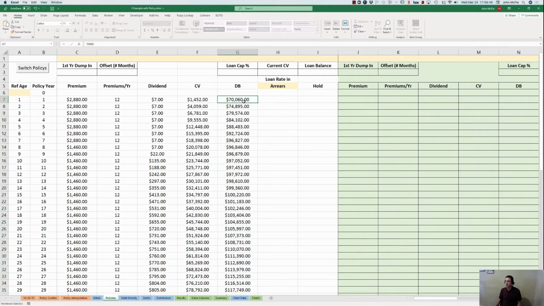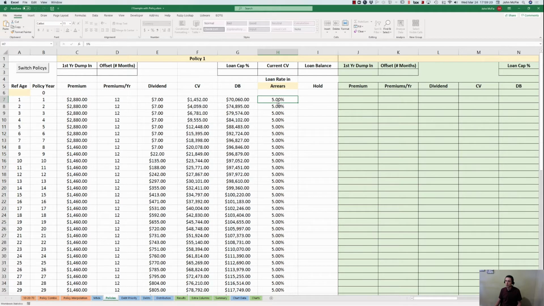And now that we have the policy values in here, I'm going to go ahead and give this policy a name. And notice we did not use row 0. This would be for an in-force policy for the values for the current year. One more piece of information I'm going to add over here is the policy loan interest rate. We can specify in advance or arrears. This particular company quotes in arrears, so arrears at 5%. We're going to enter, and then back to that cell, Control D to carry down, and the policy entry here is complete.